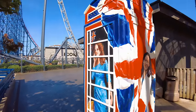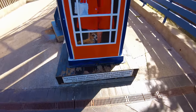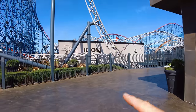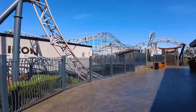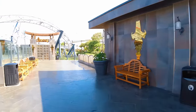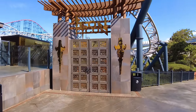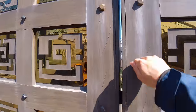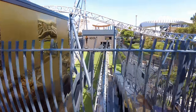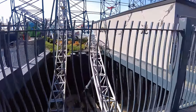Did you notice this telephone box here? Megan Markle on it — and this was painted by Timmy Mallet. So this is kind of apt for the Platinum Jubilee this year. We've been inside Icon. There's also a great viewing area for Icon, and the theming really does feel like an entrance to a really posh hotel. You don't see this on many ride themes — look at the entrance and the big doors. These aren't imitation doors — these are like proper chunky wood. A lot of people come up here to check out the ride as it goes. They had that in mind when they were designing the ride, which is quite special.